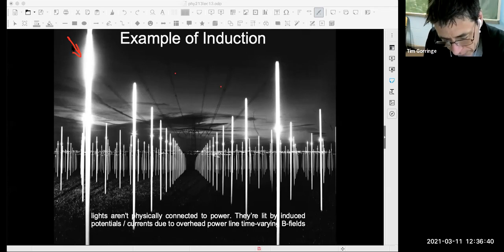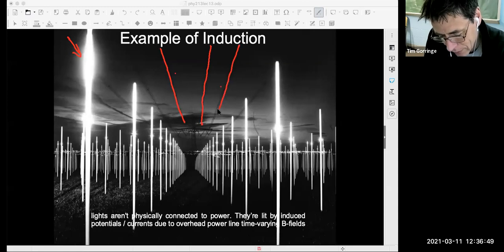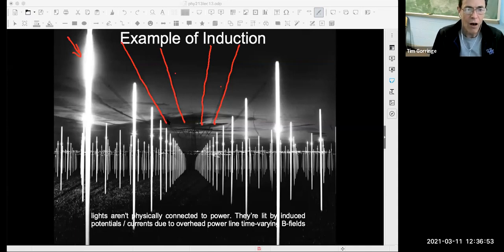Above the wires, you might have spotted it. Here's one. Here's another one. Here's another one. And here's another one. I could go on. Are power lines. Now, those power lines contain electrical currents, large electrical currents. And those electrical currents are actually alternating currents, meaning they flow to and fro rapidly.